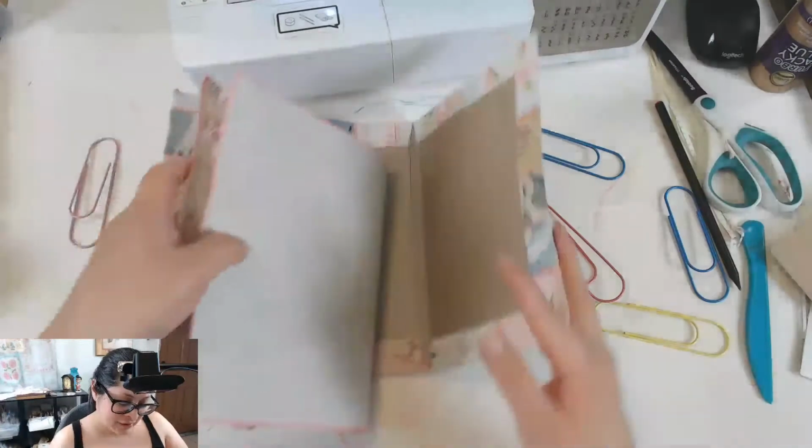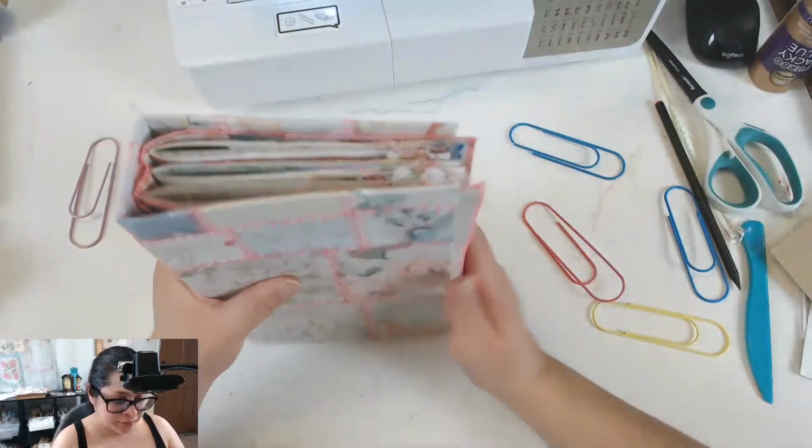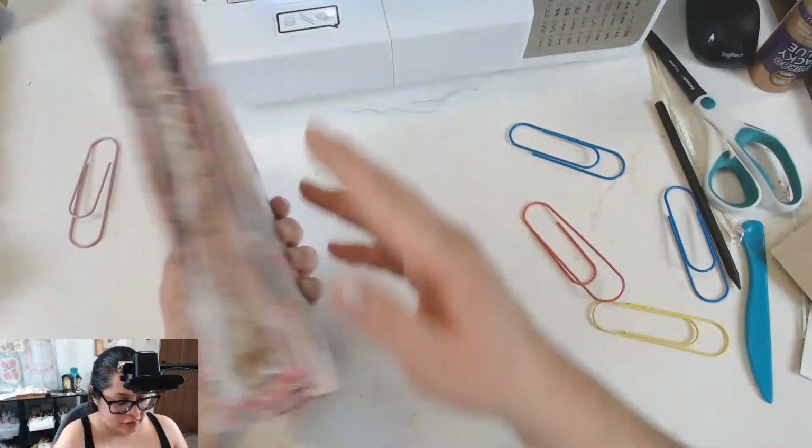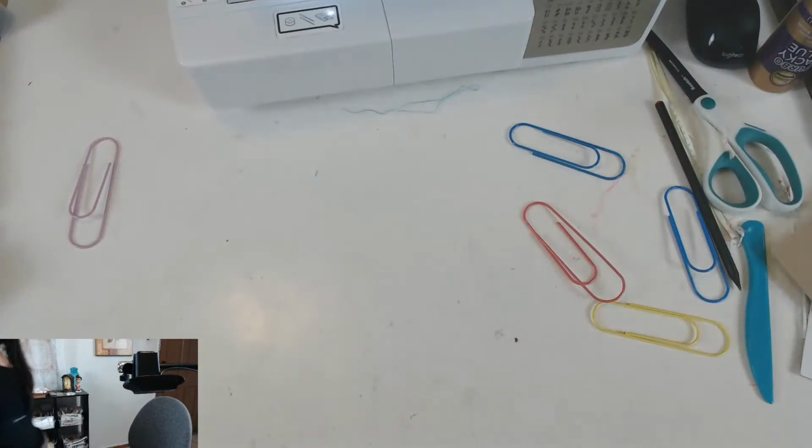Okay, and so that one's gonna go into this journal. See how, you guys? You gotta trust the process. You gotta trust it. Let me grab, I think I'm gonna do one more. I'm gonna be 20 minutes off, but it's okay. I think I can do it.